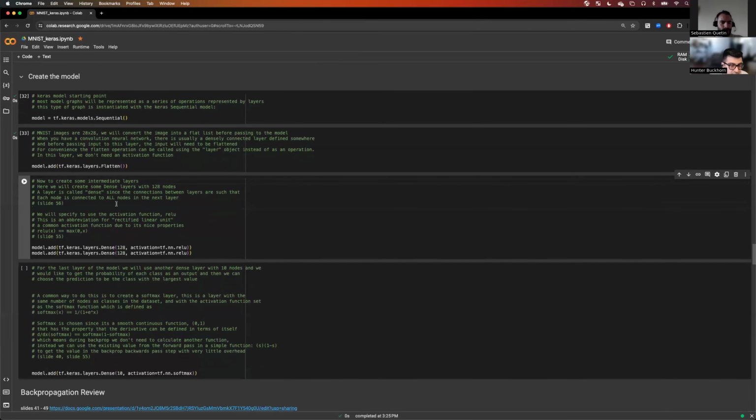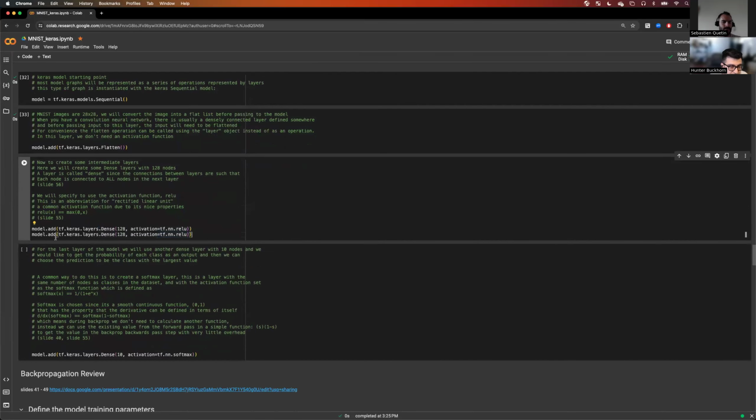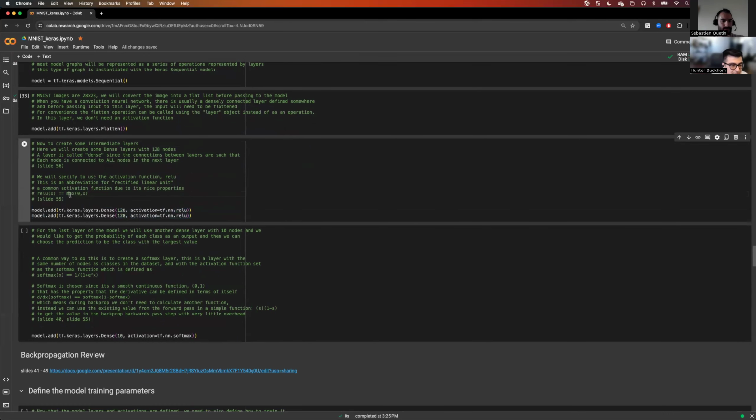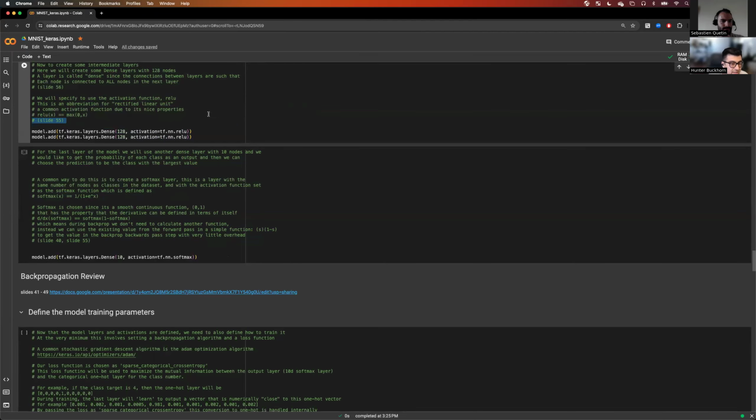The next thing we want to do is just add some densely connected layers. In our case, this is a very vanilla simple model, and I left a better model later on in this notebook, but for now we'll just start with this one. So this model is just going to have 128 units. Our activation function is going to be a ReLU, or a rectified linear unit, which is basically just the maximum of 0 and x, our input, which I just showed you on that slide 55. So you'll have that for reference too. And we'll run that cell.